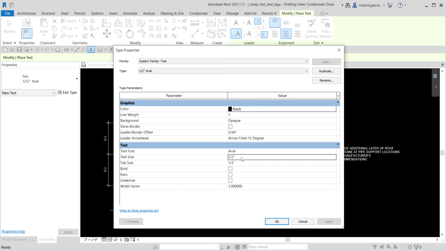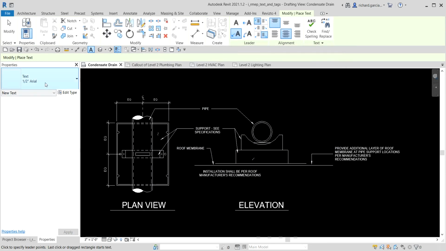Okay, and then you have an option if you want that to be bold, italic, underline, or you can specify the width factor, you can specify the color, you can make the line weight here, the background here, etc., etc. So after that, you just select OK, and there you go. So you just created a new type of text. Okay, so that's how you create your text.